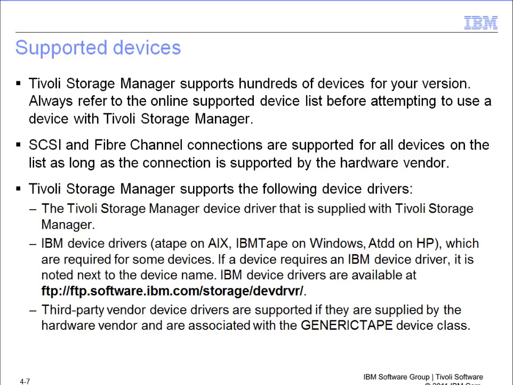Supported devices. The IBM web page has a list of all the supported devices. There are pages and pages of tape device classes. One thing to remember, when you get your device, if you're getting an IBM device, you'll use the IBM device driver. If you get a device type manufactured by someone other than IBM, you'll be using the TSM device driver.